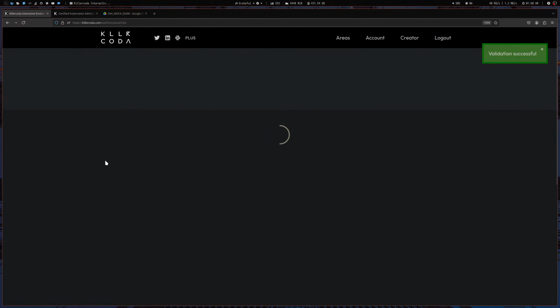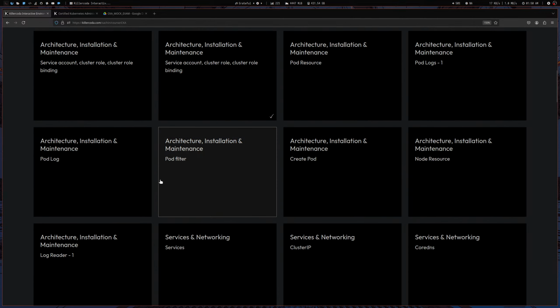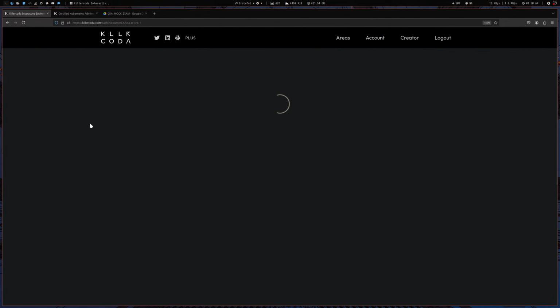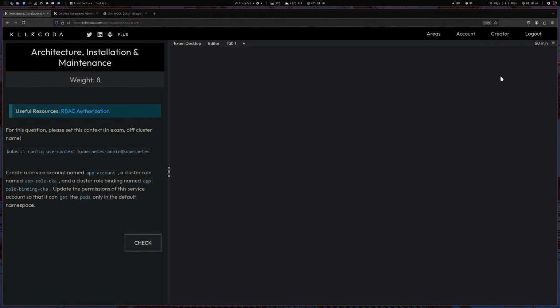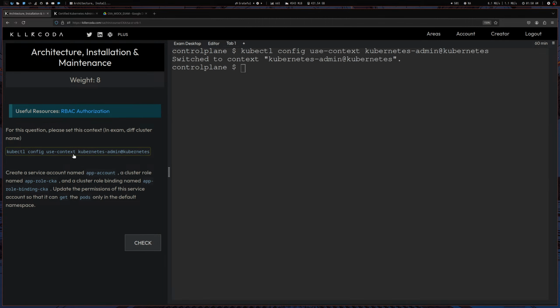Yay. I'm so happy. Create a service account, a cluster role, and a cluster role binding. Update the permissions of the service account so that it can get the pods only in the default namespace. Okay.